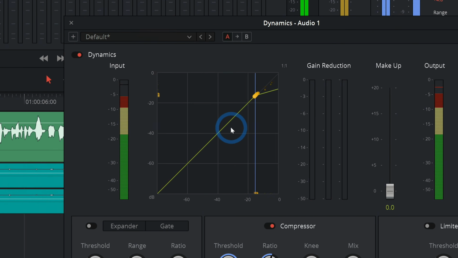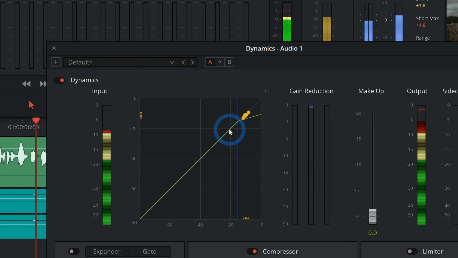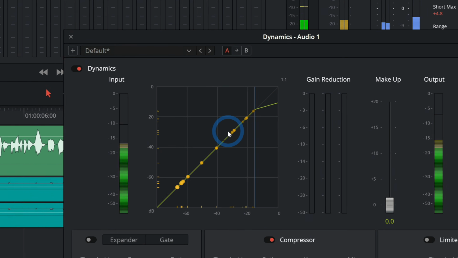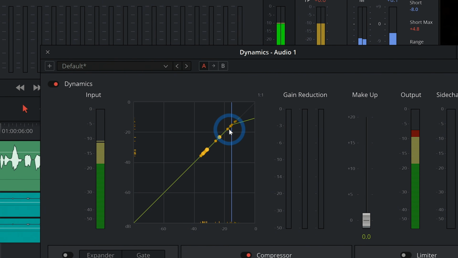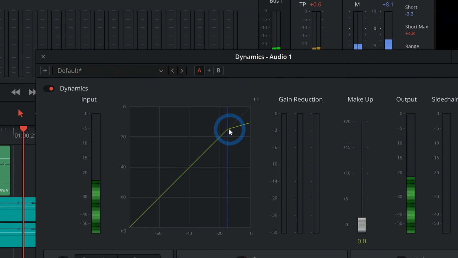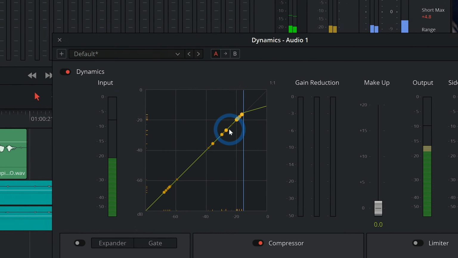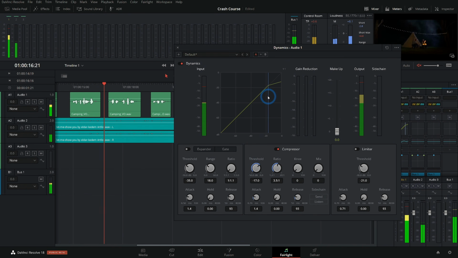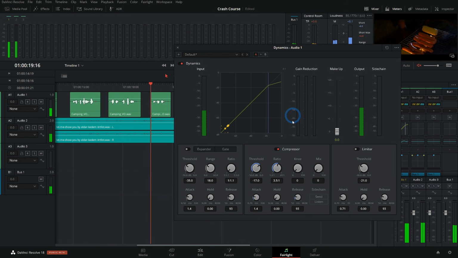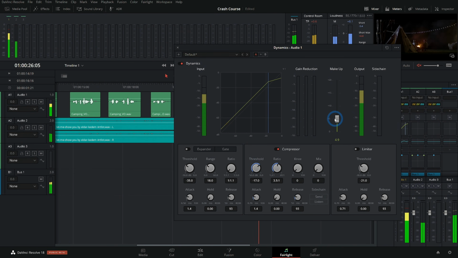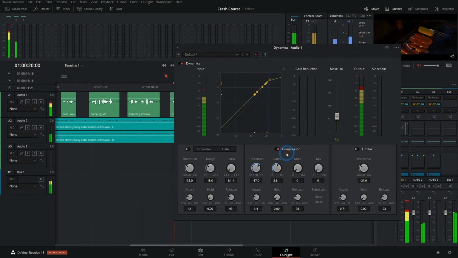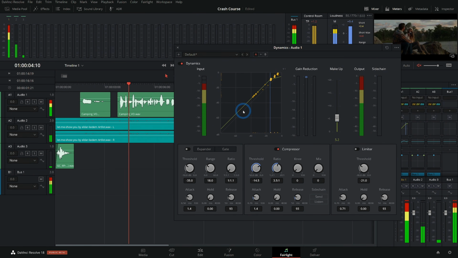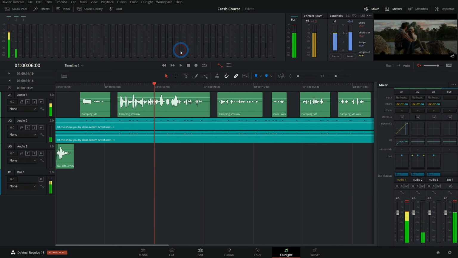We can see the audio peaking with these yellow dots. And that's really how loud the signal is along this graph. And we can remap this signal to only get so loud and to be boosted at a certain point. So I can take this compressor and bring the threshold down so that we're making sure that we reduce the loudest parts. And I can push this makeup up so we make sure that even the quietest parts are loud enough. Now we might have gone a little bit crazy here, but we can easily add these dynamics filters to make dialogue cut through a mix.